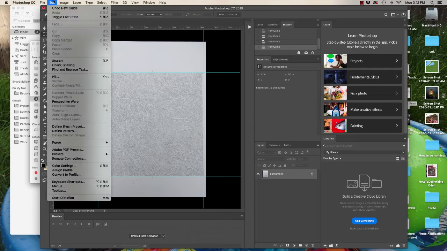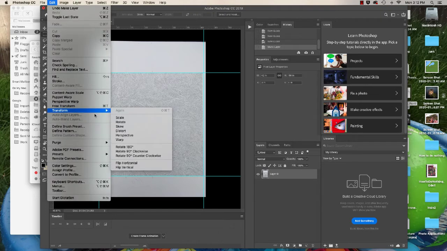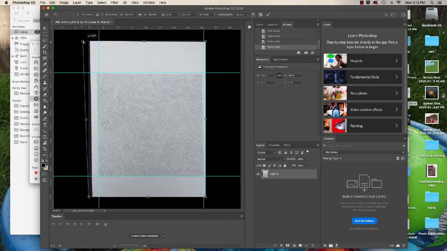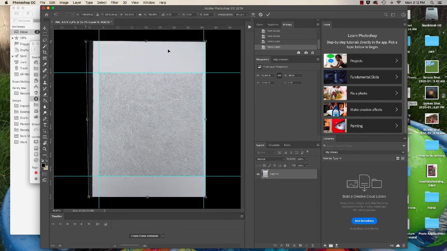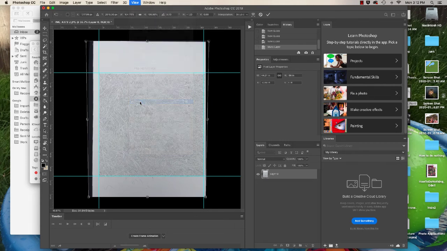So the next thing I'm going to do is I'm going to go to Edit, unlock this layer here. If I have my layers window open, I can see a little lock here. I'm going to unlock my layer, and then I can go to Edit, Transform, Skew, and I can correct the angle of my photo. It's snapping to my guides, and I don't want it to do that right now, so I'm going to go in and change that.